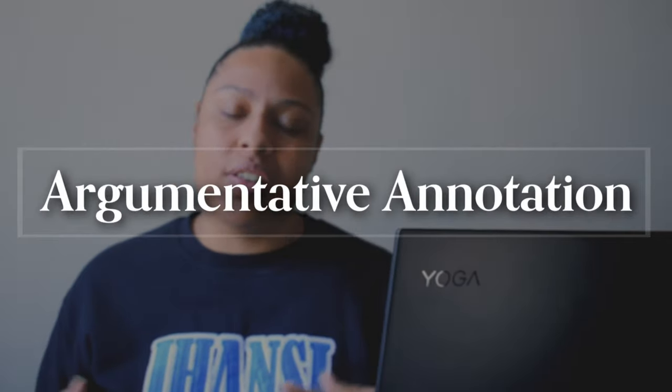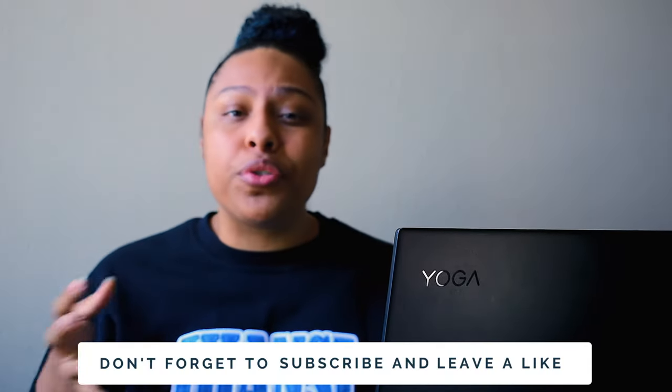The next annotation I call the argumentative annotation — which is funny because I think the faculty member who gave it to me would not love that word, but it's an easy way to think about how this annotation is structured. While all the other annotations are about describing, this one is actually demonstrating an argument. You are arguing as to why this reading deserves to be on your list, demonstrating its value or significance, or the areas in which it fails. So you're making a value judgment on what this reading is doing well and what it's not. The first sentence is your main claim — a strong statement using a strong verb that can be proven or disproven — and the second sentence is the proof or evidence that your claim is valid.